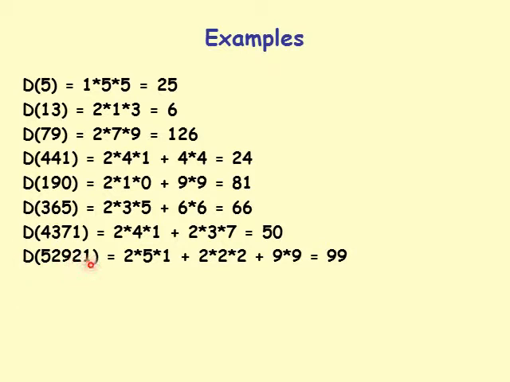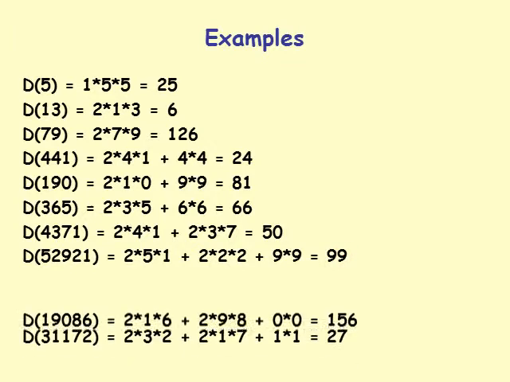Continue here. Now we have 5 digits here: 5 2 9 2 1. We pair 5 with the outermost 1. Two different positions, we get twice the product, 2 times 5 times 1. We pair this 2 with this 2 here. There are two different positions, so we get 2 times 2 times 2 for that position, and we have a lone 9 left. We pair 9 with itself, and we get 9 times 9, only once. So this is 10 here, 8 here. 10 plus 8 is 18. This is 81, and plus 81 is 99. Okay, 99 here. Let's continue.